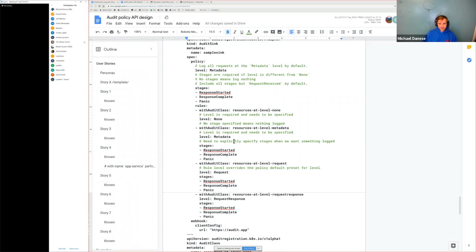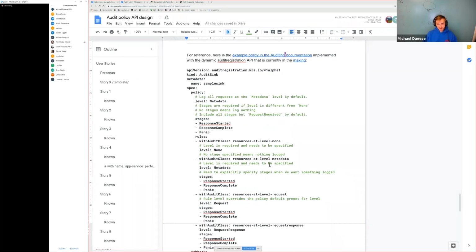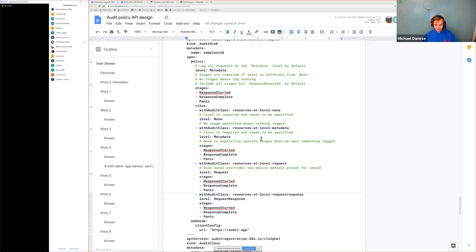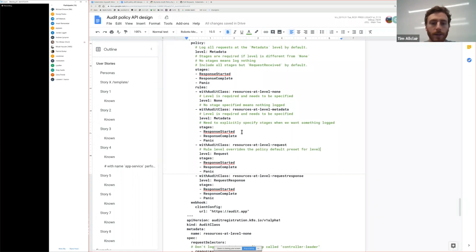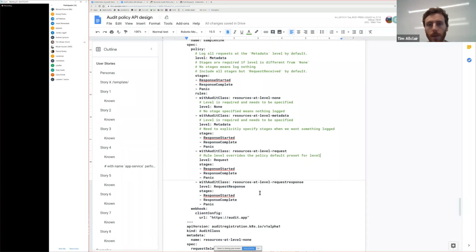So then I'm misunderstanding. Is this proposal for dynamic audit or for audit in general? Dynamic. All right. That's V1 alpha. We may want to reconcile them eventually so that we don't have to maintain two separate audit policies in different APIs. But as an initial push, it's targeting a slightly different use case, which is just dynamic audit.